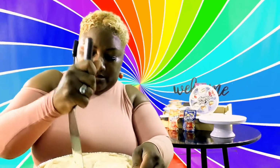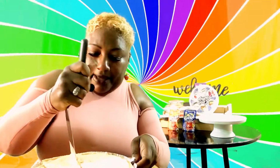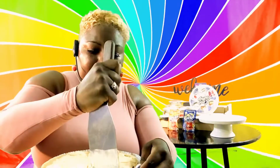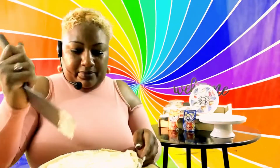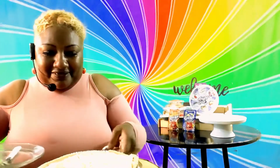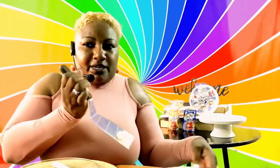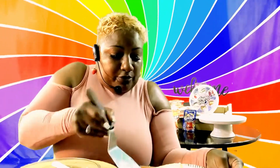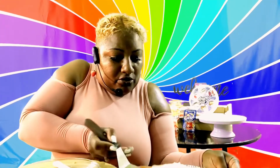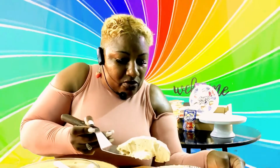Ooh, guys. Okay. I'm just cutting the whole pie up. That way it'll be ready for them when they get home. Okay, guys. Let me get my plate. And let me put a slice on there. If you have some extra whipped cream, you could put a little dab on the top to kind of decorate it, and a piece of cherry. Whew, I took a big chunk out of that one. That's okay.